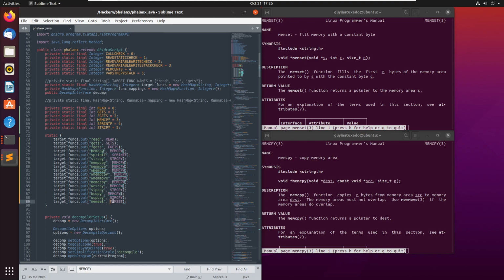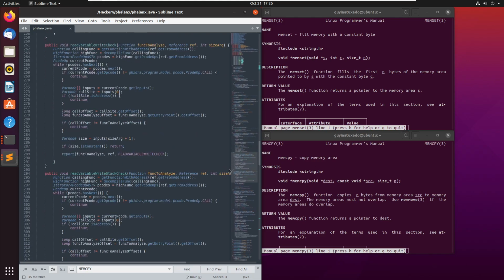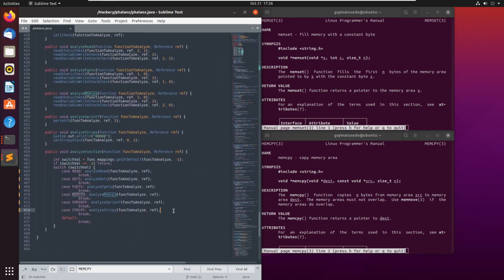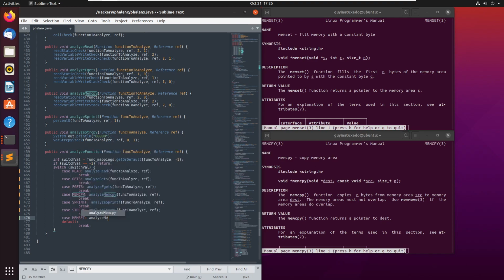So let's go ahead and copy this. Wait, did I put, yeah, that's memset. So let's go down here and add an additional entry to our switch statement. Analyze memset.